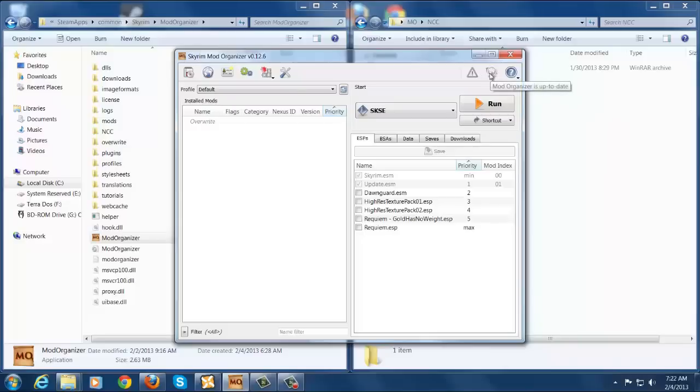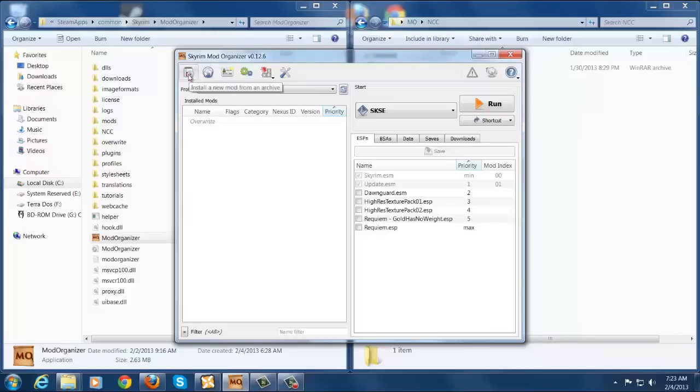If there is an update available, and it can be updated through the main window, then this will be highlighted. Simply click on this, and it will update Mod Organizer for you. The third button is a help button. If you happen to find a problem with Mod Organizer and want to report a bug, or if you simply have a feature that you want to request or recommend for Mod Organizer, then click on the Help button and click on Report Issue. It will take you to a bug tracker page. Simply log in and state the problem, and the creator of Mod Organizer will take a look at it and see what he can do.